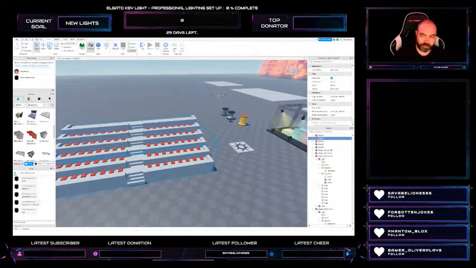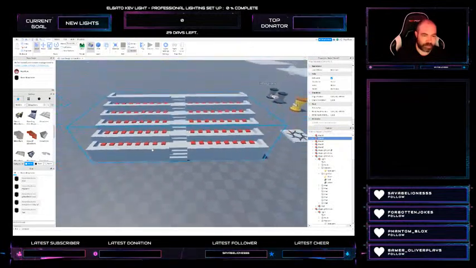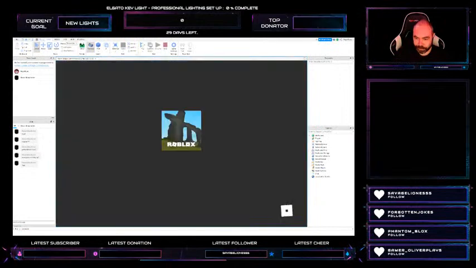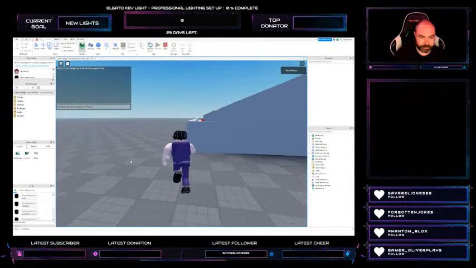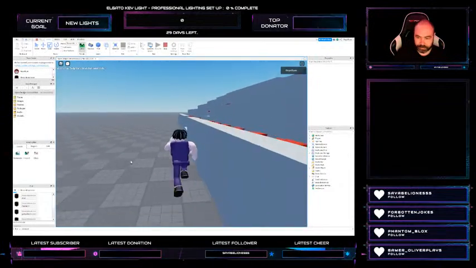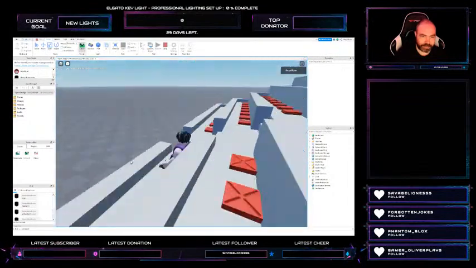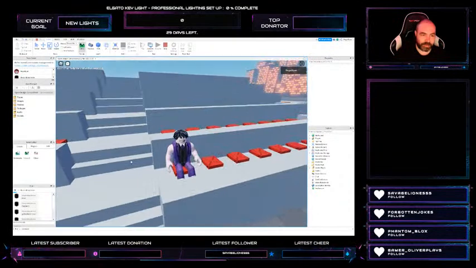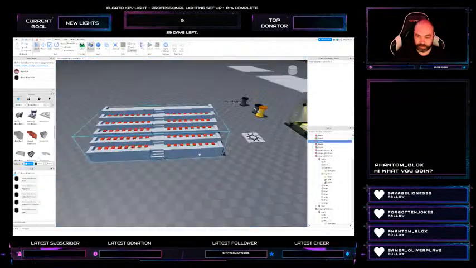I think it's a functional model, isn't it? Blocks are actually sittable. Yeah, cool. So you can actually sit on them. That's what we need. So basically just keep the same functionality as that, but replace it, re-texture it and stuff.